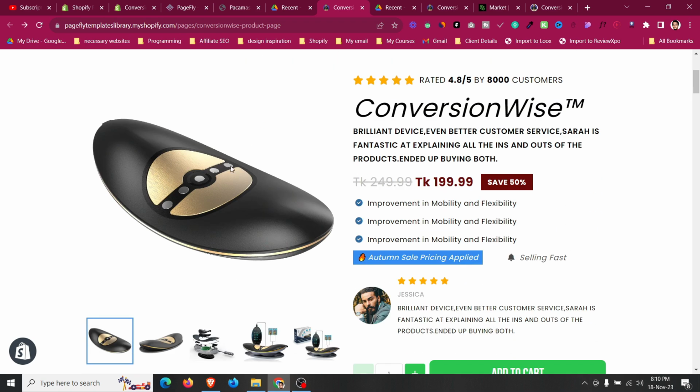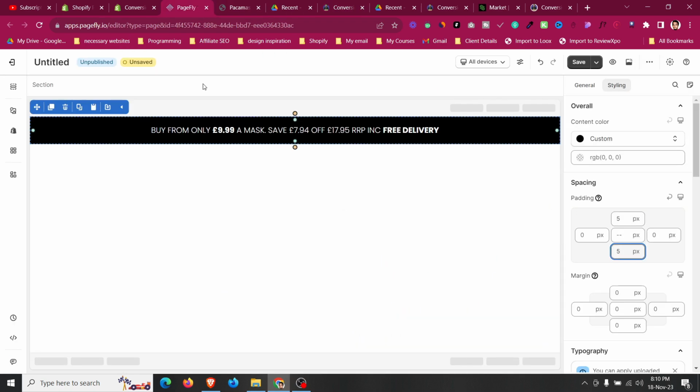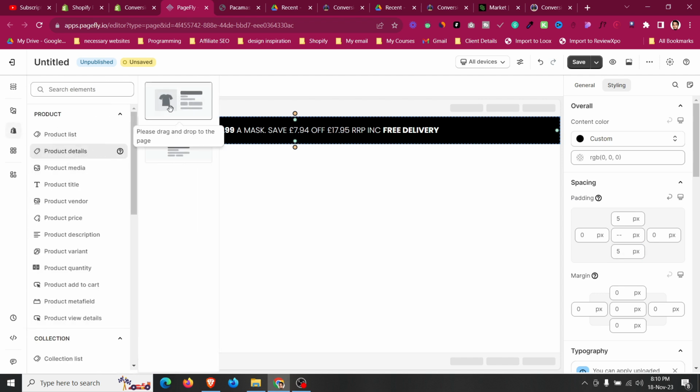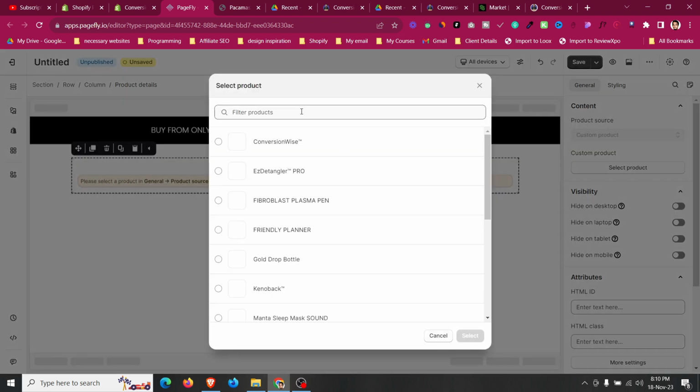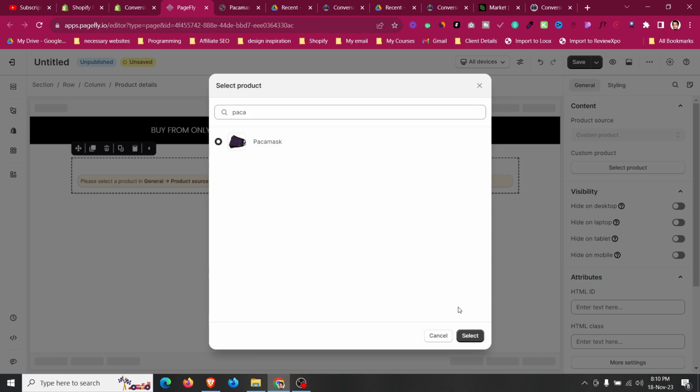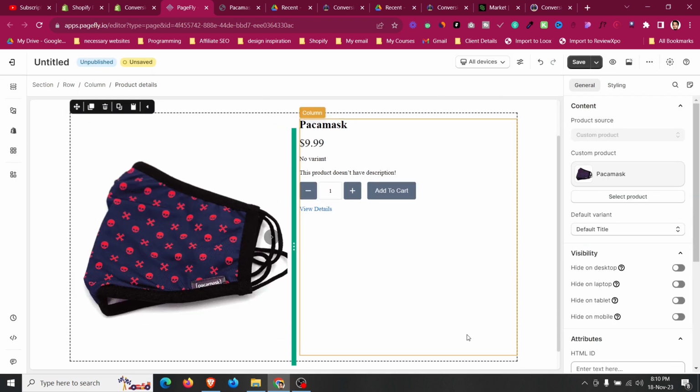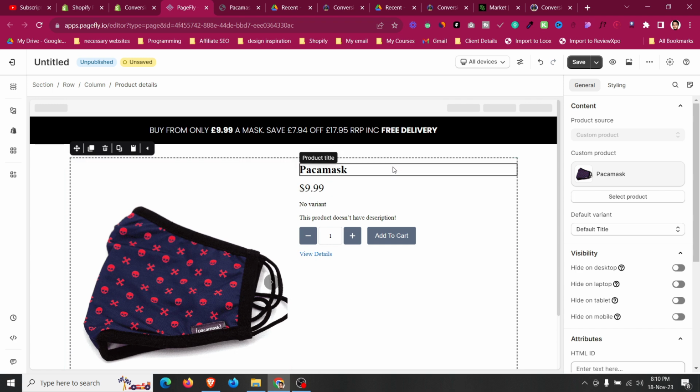So now this is a dynamic area. For dynamic things you need to click on add Shopify elements, then click on product details and take that. So image in the left and information on the right. Then in product details you won't see anything showing, so we need to click on select product and search for that product if you have a huge range of products. In that case my product name is Pekka mask. So I'll click on select and you will find the image is loaded, the product name has been loaded, the price has also been loaded, and also there is an add to cart button with a quantity button.